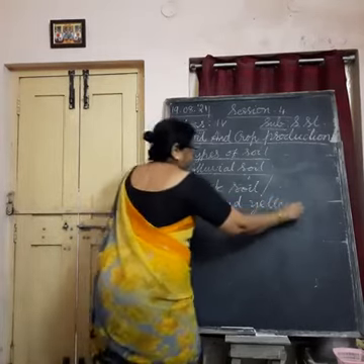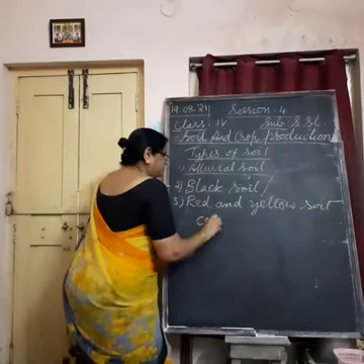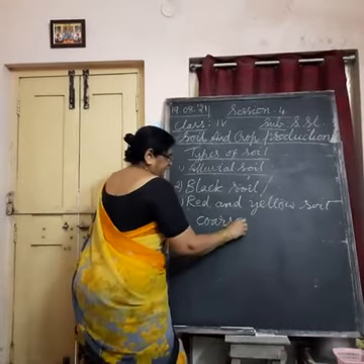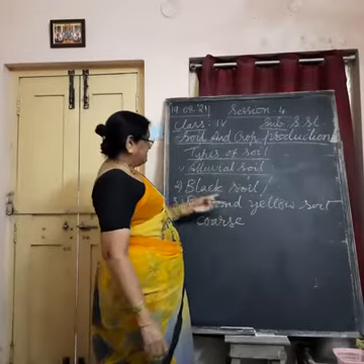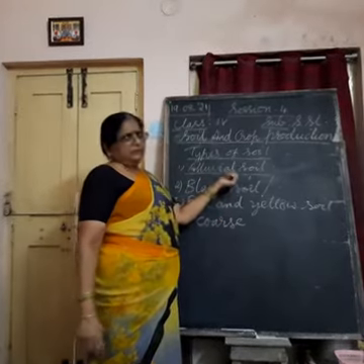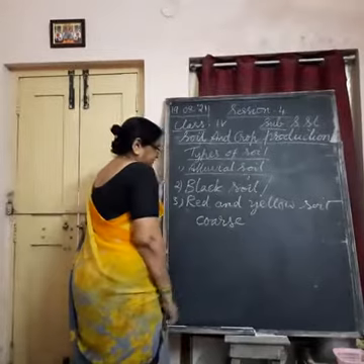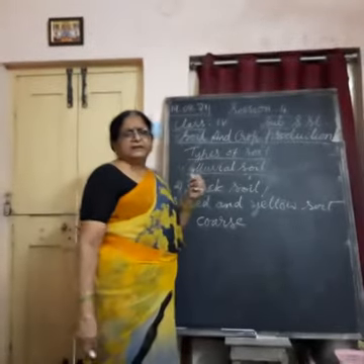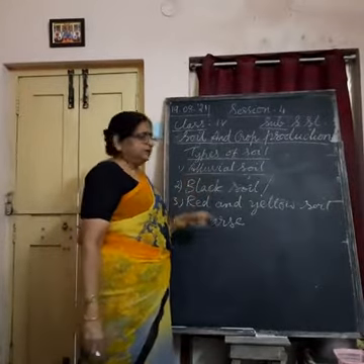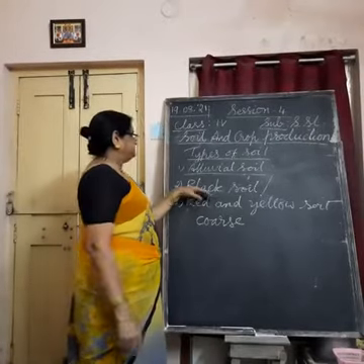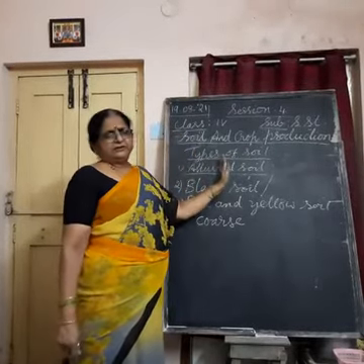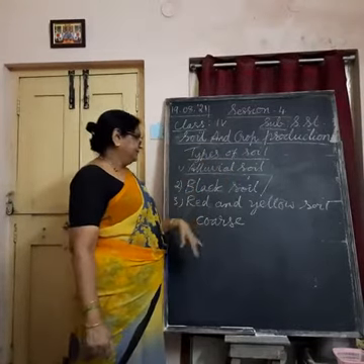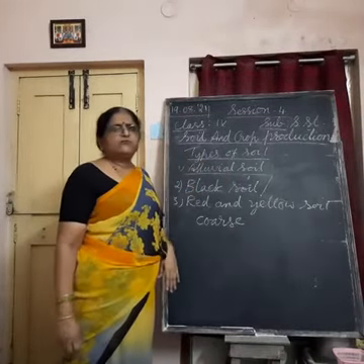This red and yellow soil is coarse in nature. Coarse soil means it is not as smooth as black soil and alluvial soil. It is a little bit sandy, red in color and sandy. Understand? It is not even as fertile as black soil and alluvial soil. First, the most fertile soil is alluvial, then black. This red soil is not so fertile.